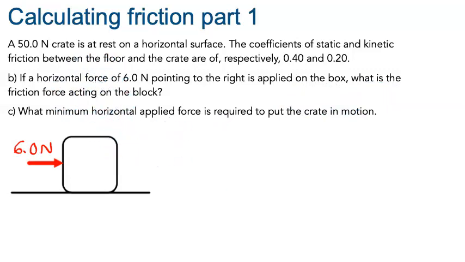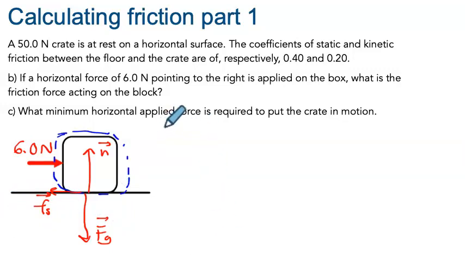First thing to do, not very surprising, draw a circle around your object so that you're sure you're not missing any of the forces. What are the forces acting here? We have the normal force. We have Fg pointing down. And we also have a friction force that we expect to be pointing this way, very likely static, although we have not checked that condition yet.